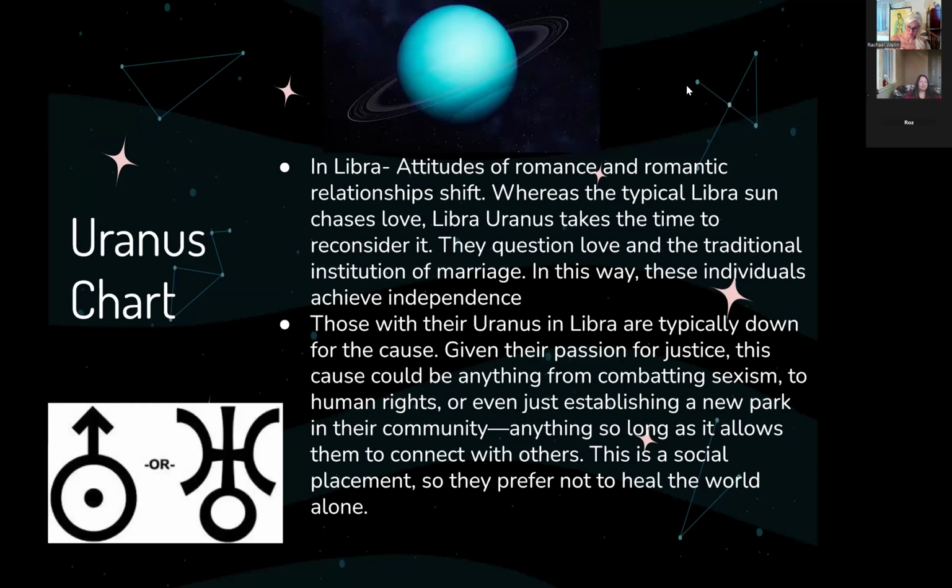attitudes, so it's tied to romance. I found a lot of stuff tying Libra to romance, which has come up when we talked about Roz just slightly, but most of the time when I think about Libra, it's not about romance, but a lot of people talk about this. So it's thinking about love and romance in unconventional ways, chewing on and remaking this idea of love. And that could be love with a romantic partner, potentially even self-love, I guess, but it's challenging the traditional roles of romantic relationships and love.